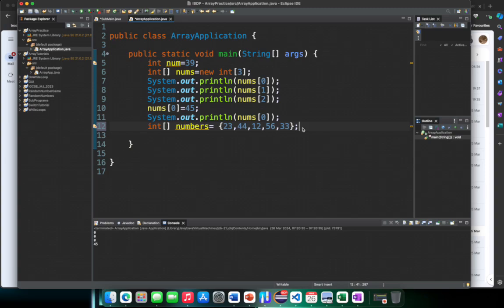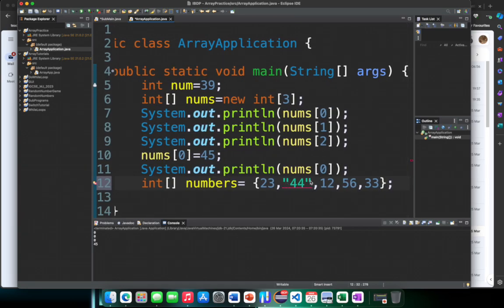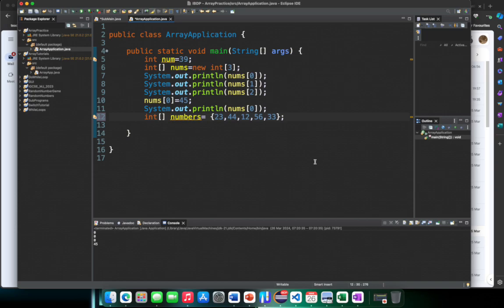Now, I just want to go back to what I was saying earlier on when I said that they have to be the same data type. Now, this isn't the case in all programming languages. Python, for example, will let you mix data types in arrays, or what Python calls lists, but Java does not. And you can see there I'm getting an error straight away because I've put a string inside of an array that is classed as an integer. Okay, so we can't do that in Java. We need to keep it all the same.